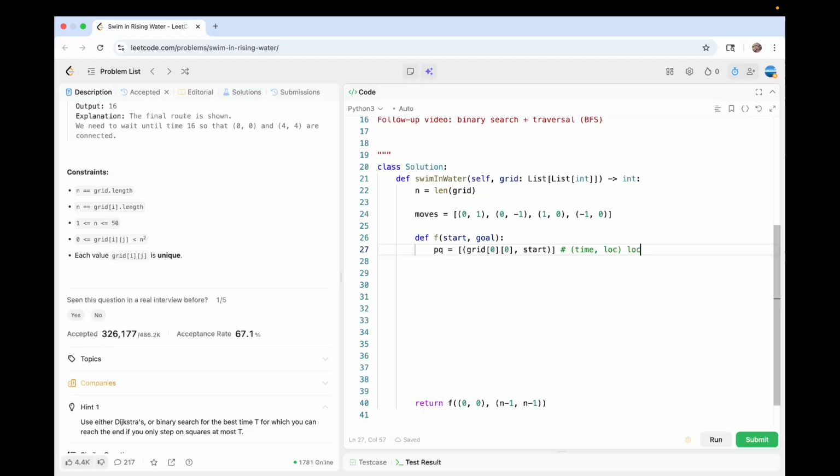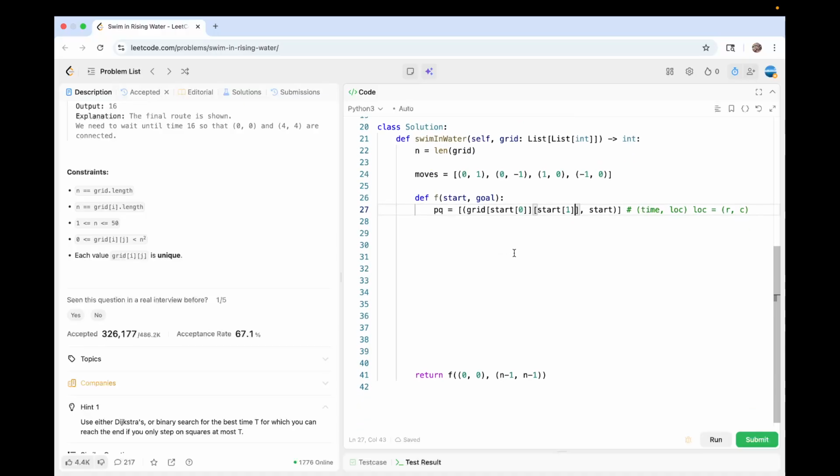The location is r, c, the row and the column index. So here it is 0, 0. In other words, our start will be 0, 0, or you write it like this, start[0], start[1]. This is the initialization for the priority queue.